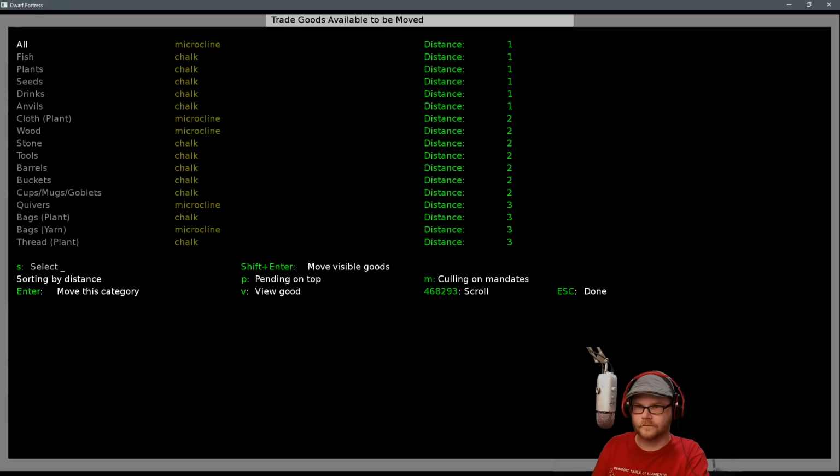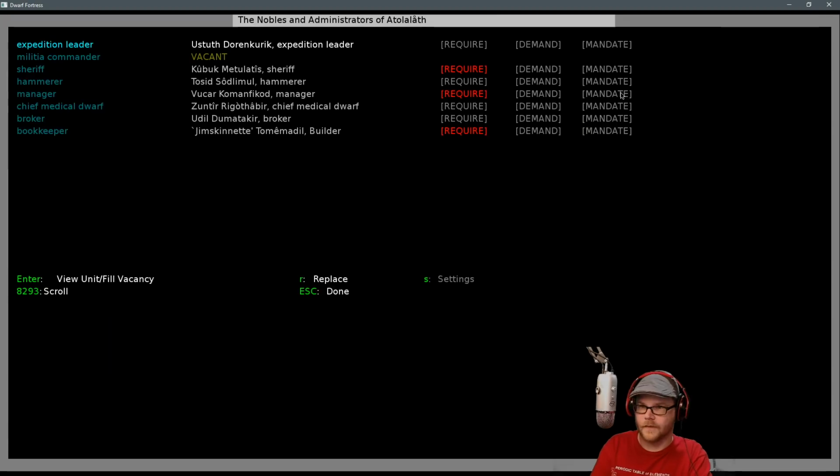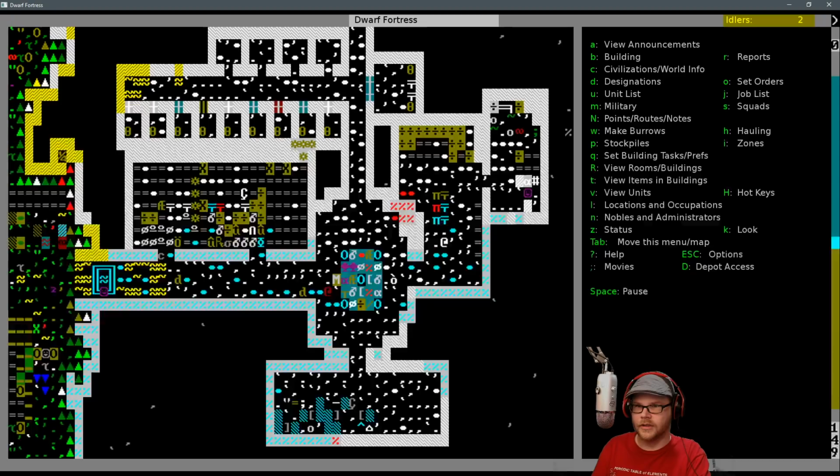So there we go. That's good enough. They'll carry some stuff. We don't have to buy a lot of stuff. We also do want to call our trader to the depot. Trader to the depot is this guy, broker. So Udil will go run over there and go talk with these guys.